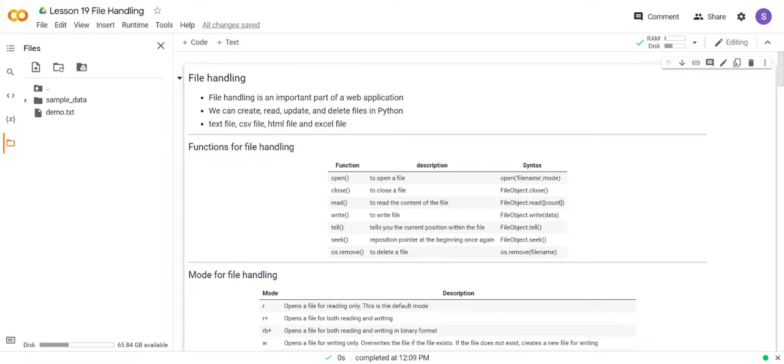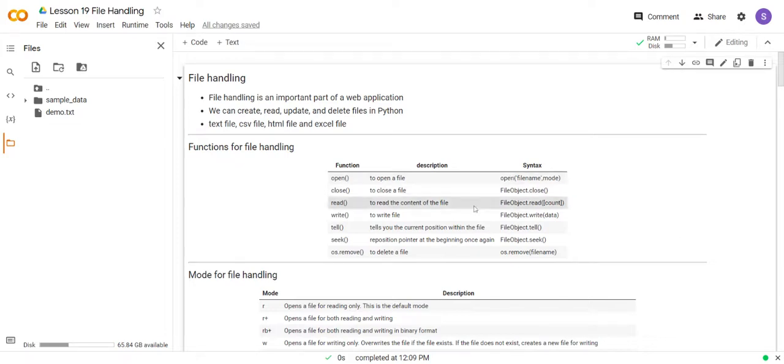There are a lot of built-in functions and also modules that you call for doing these operations. So you can read or write text files, CSV files, HTML files, and even Excel files with file handling methods.